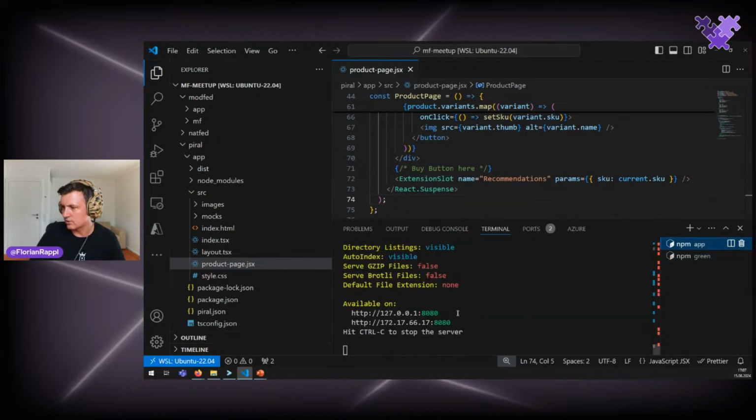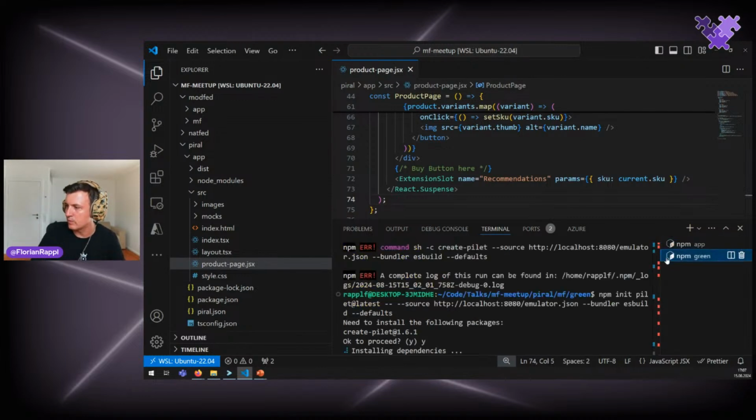So this thing now, of course, also runs locally on port 8080, but it could run, let's say, somewhere on the internet. You don't care about that. And anytime you start your micro frontend or you build, it checks: are you online? Is the emulator there? And if the emulator is available and more up to date than what you have locally, it will be updated, which is quite nice, right? So you can work on a plane and it would just work. You can work on a train or somewhere else where you don't have internet, it would just work. But of course, once something updated, once you're online, you just grab the latest update.